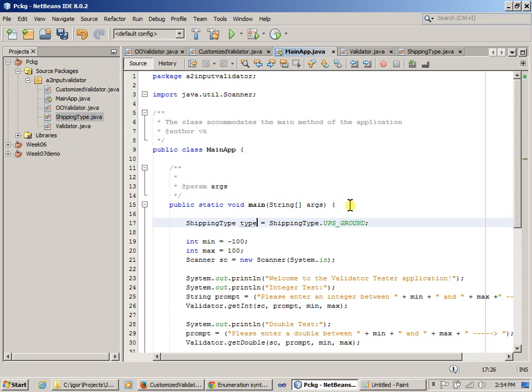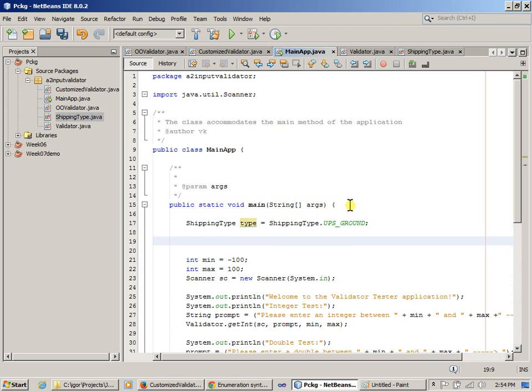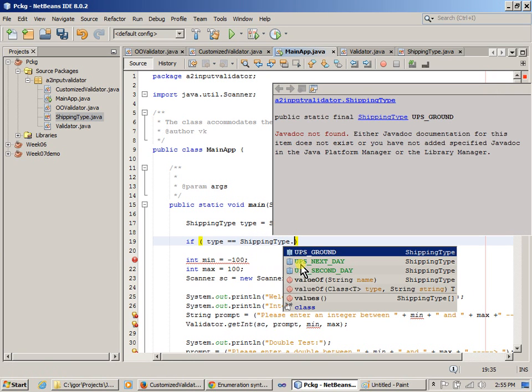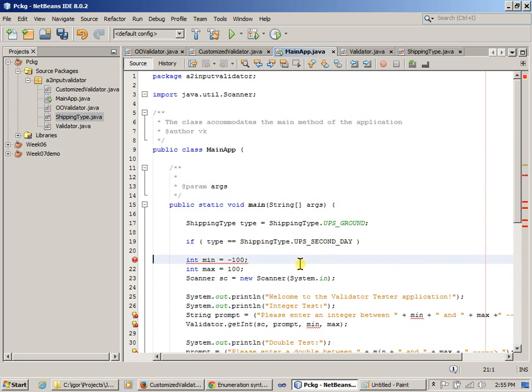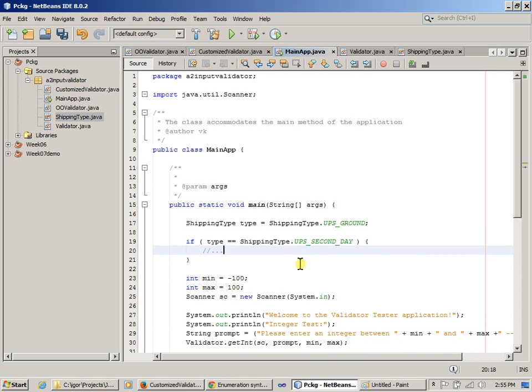So this becomes a type, and if you want to make a comparison, for instance, if you want to say if this type equals a specific shipping type later on in your code, shipping type dot second day, which is not what we have been initializing our type with, but I can do other things with respect to that.